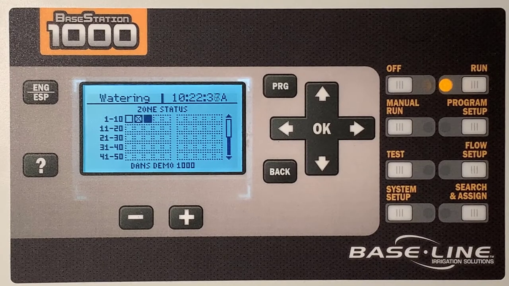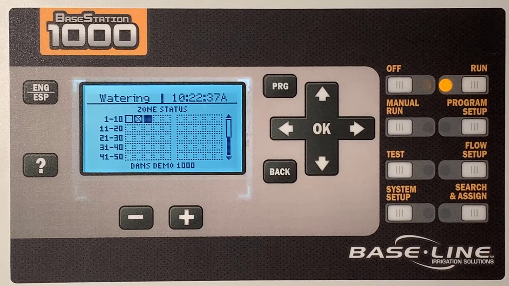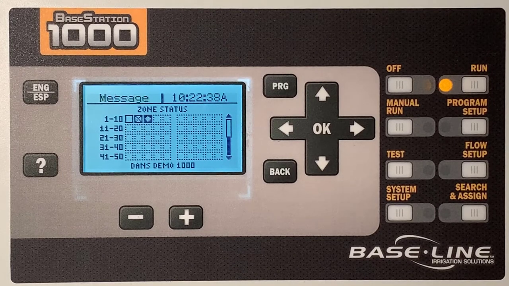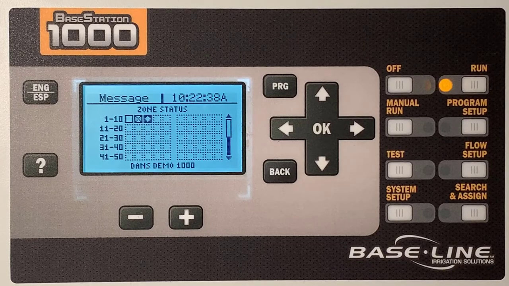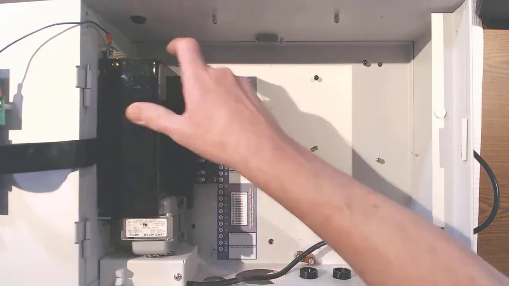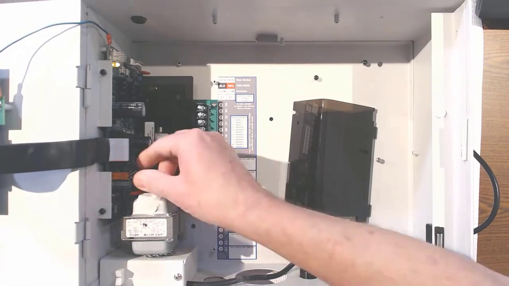Now that I've been notified that my cell modem has been activated, I can install it. The first thing we'll do is power down the controller at the circuit breaker by unplugging it or by removing the plastic cover and unplugging the orange lead from the transformer.